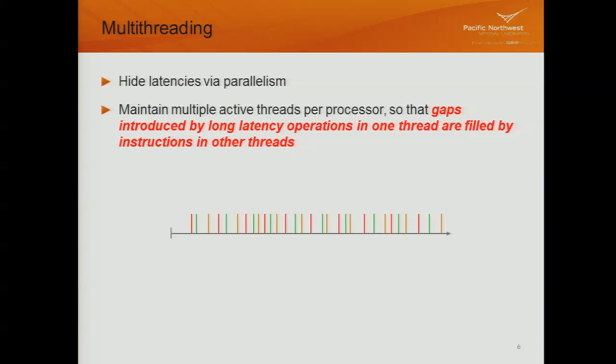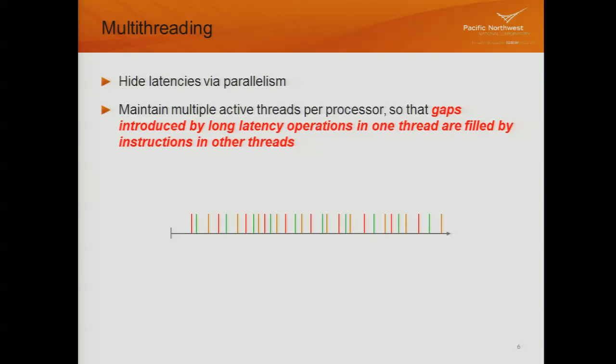So if I look at this, let's say I have a single thread represented by these red ticks, and this is time moving from left to right. This instruction will be executed, and then this thread will have to wait a certain amount of time until the second instruction can be executed, and again the pipeline will wait until the third instruction can be executed, et cetera. So this is the way a typical single core processor would work. You can see that I've executed about 10 instructions in the time from the start to the end of the black arrow. So my utilization is whatever this length is divided by 10. It's not too much.